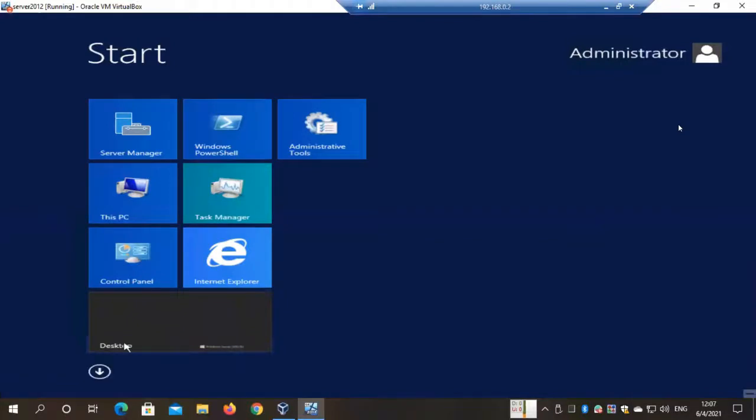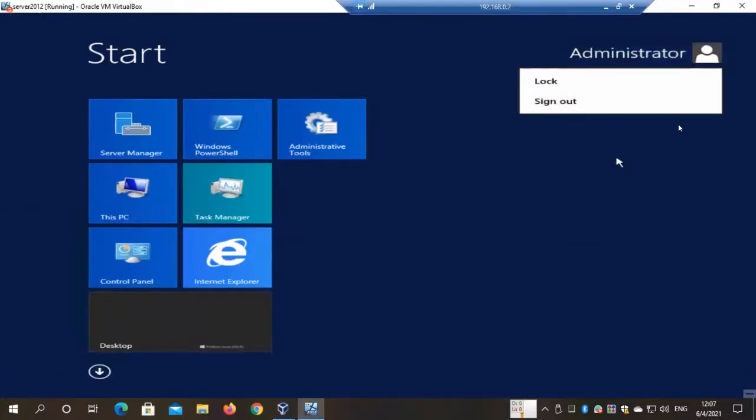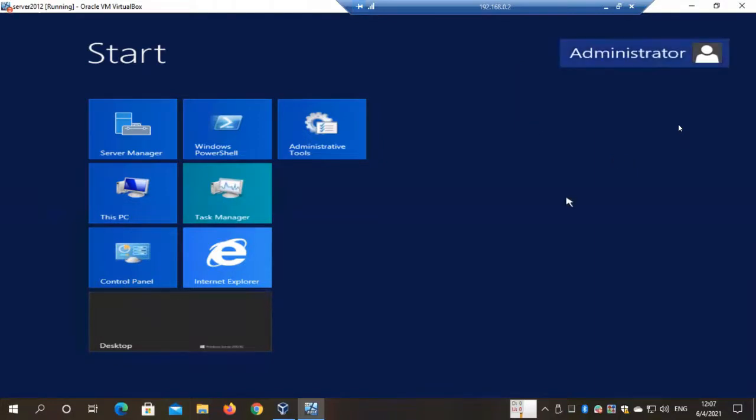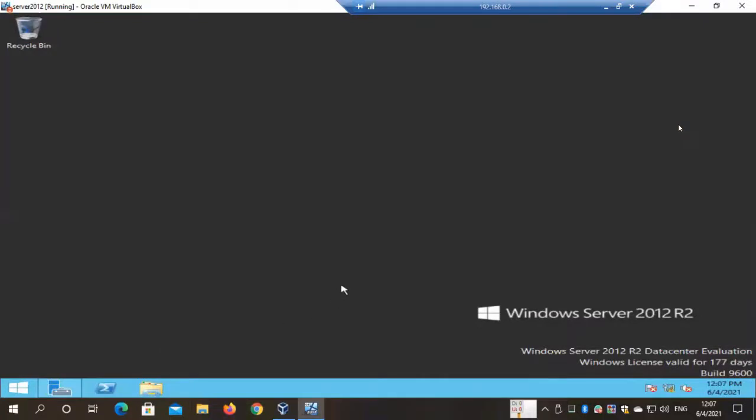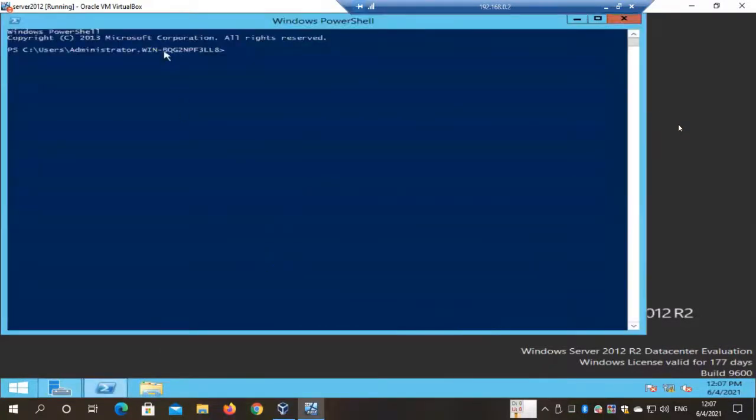Usually this doesn't have a shutdown, it's just a logout, right? It doesn't have a shutdown because you usually don't shut down servers. So I can use, this is the PowerShell, right?